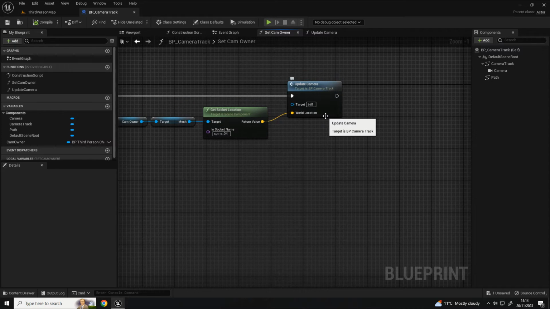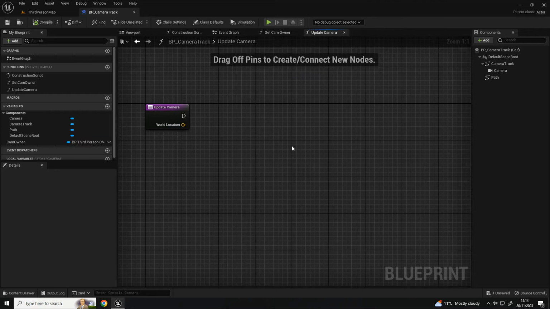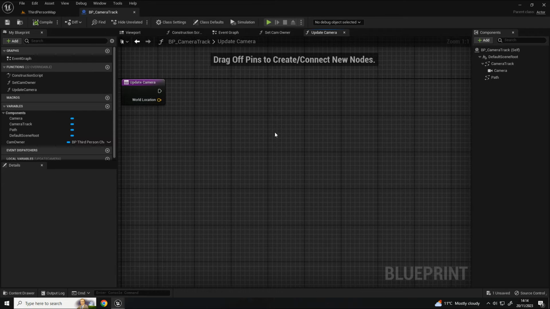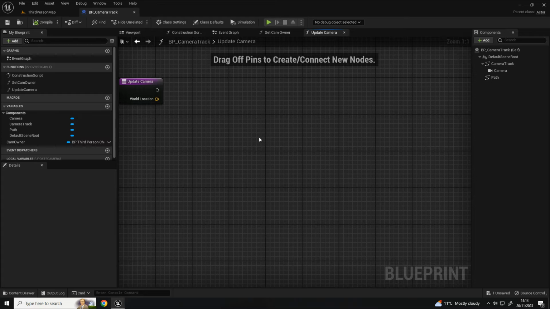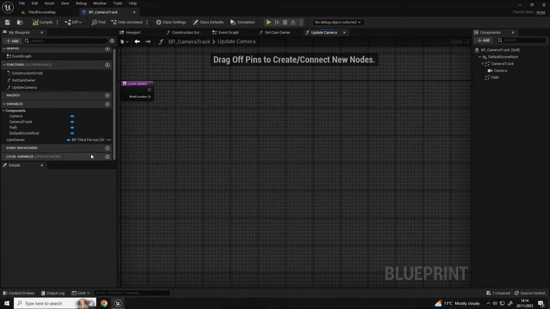Okay, so with that connected up, we need to then start setting up some of the things inside the update camera function. So if we go ahead and open that back up. So inside of here, what we want to be doing is setting the desired location and rotation for the camera. So for us to do that, I'm going to go ahead and create two new variables.